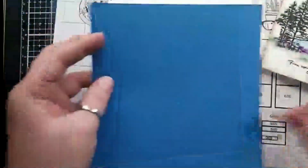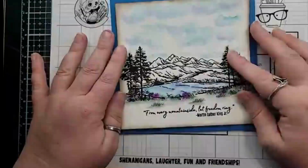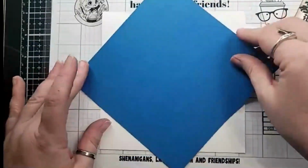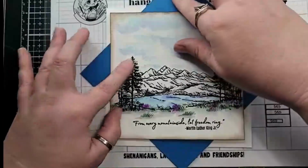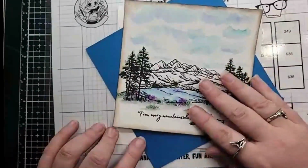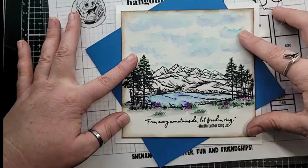So I'm trying to decide now if I want to go straight with my paper, and this is cut at 6x6 right now, like this. Or I was just kind of playing a little bit, and if I put it off at a diagonal and then trim off the extra, leaving just a little bit, it's a little more wonky, not straight on, so you get to see a little bit more. You know, I'm kind of liking that. I'm kind of digging that look.